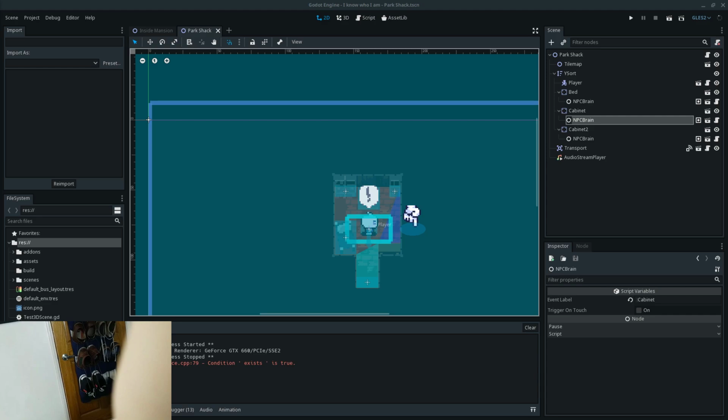Okay, "I read somewhere that using specific nodes with their own scripts is better than using a general node with a lot of scripting. What's better for performance?" I probably wouldn't focus too much on it. I don't think it's really going to be that bad for performance using either one of those. If you're looking to improve performance, I would recommend focusing on optimization of the actual code rather than worrying too much about how you're executing the code. I don't think that really is going to be too much of an issue.